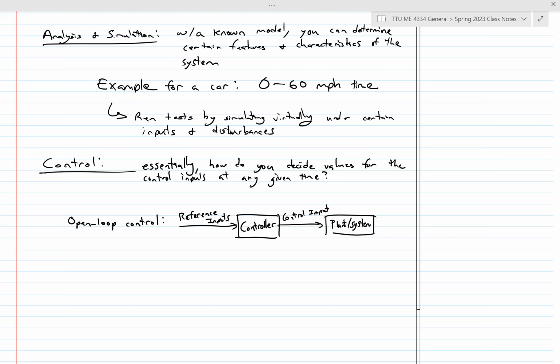We're going to refer to it as both of these throughout the class, right? System is going to be kind of generic. But plant is referring to the car, the physical system that we're dealing with. And then we get our output, how fast we're going. This is a form of a simple controller. It's kind of like a lookup table. Say, I want to be going at a certain speed. Let's just find what control input I should have for that and just throw it into the car.